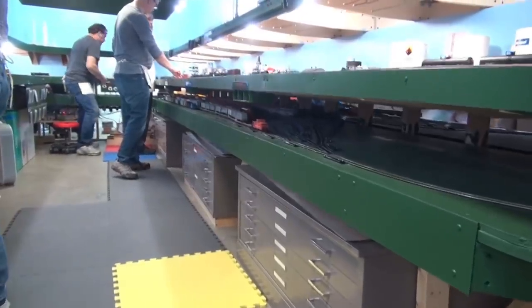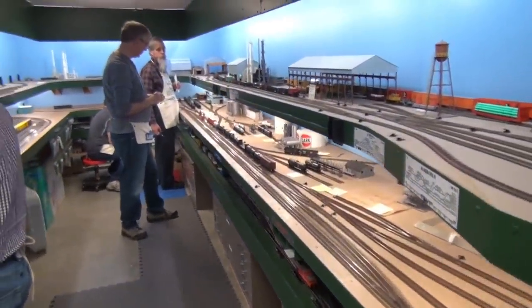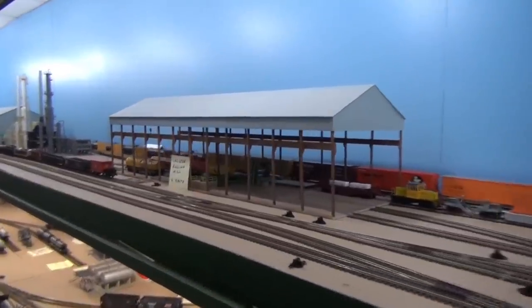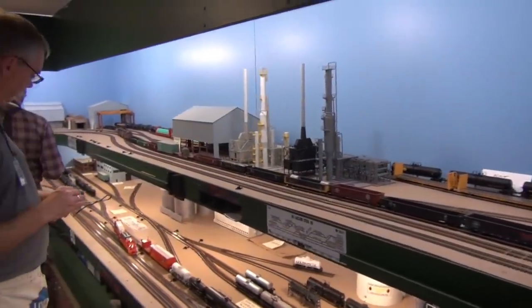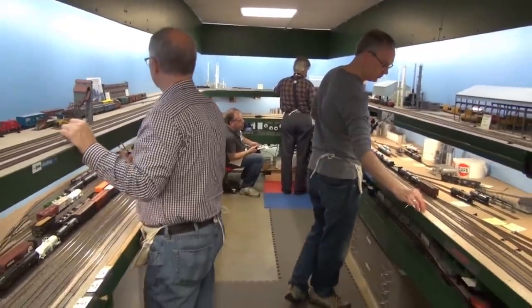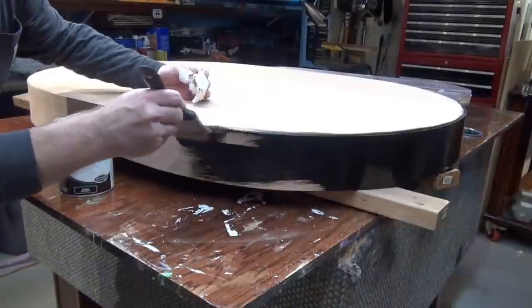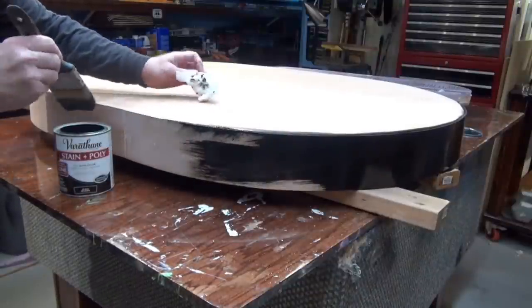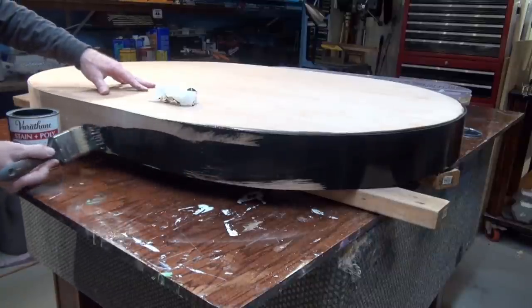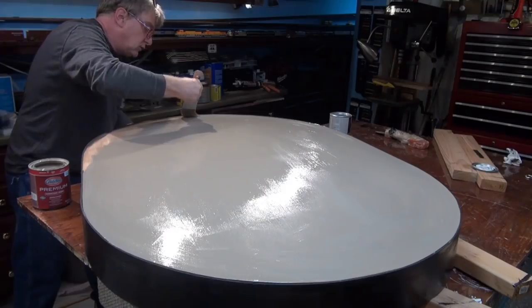Also this month we have a look at Joe and Tony Pellegrino's beautiful operational layout. This is a layout that is absolutely designed with one purpose in mind, and that is operating, turning a profit, and having carloads come and go with paperwork that goes with it. It's absolutely an amazing layout segment to see this month. Also this month I built an N-Scale layout, something simple, something that can fit under a bed or in a closet. It makes for a very easy basis point to start with.